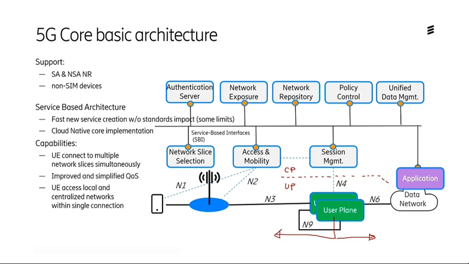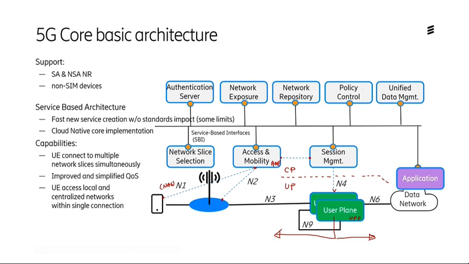And as you can see from the gNodeB interface perspective, we have interfaces to the AMF, which is the access mobility function, via what used to be the S1-MME, which now has new names for the interface, the N2 interface, and then the N1 interface, which carries the NAS, or non-access stratum, messaging between the UE and the AMF. The AMF communicates directly with the session management, and then the session management has a control plane interface to the user plane functions, or the UPFs.